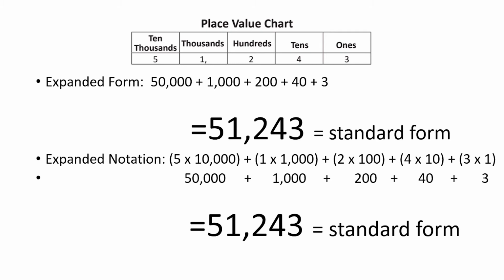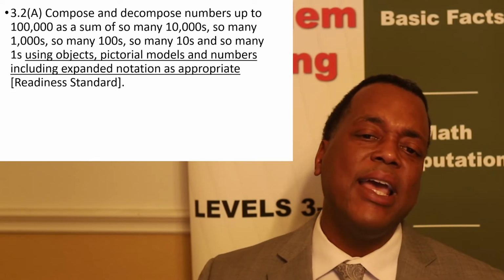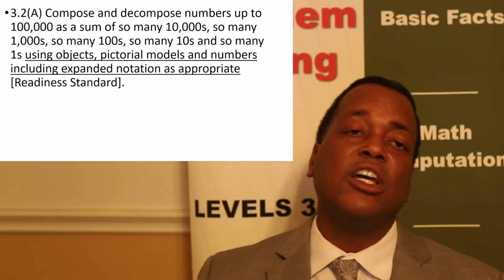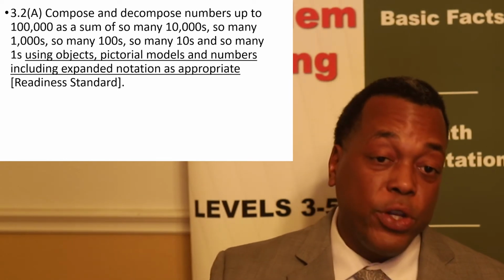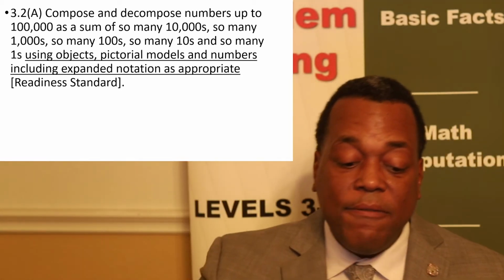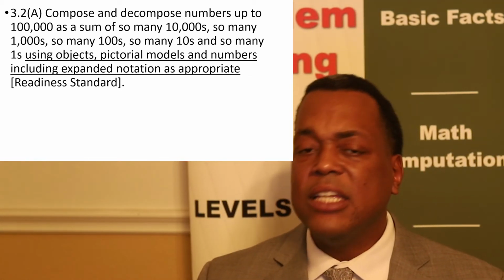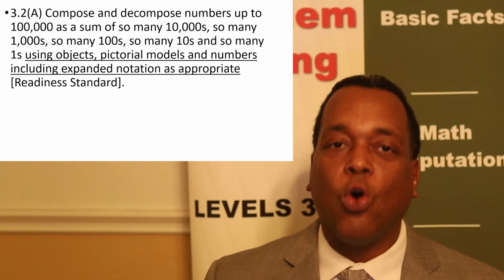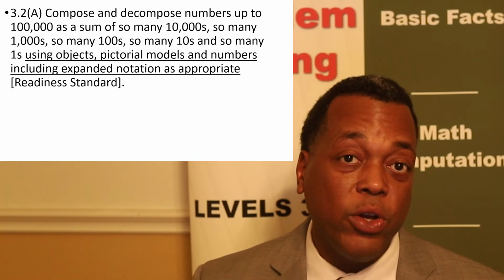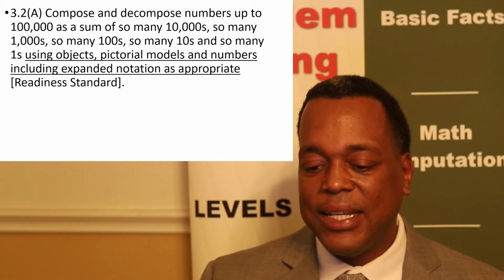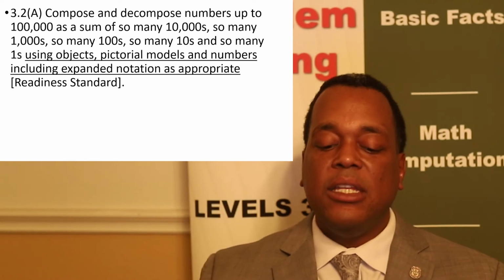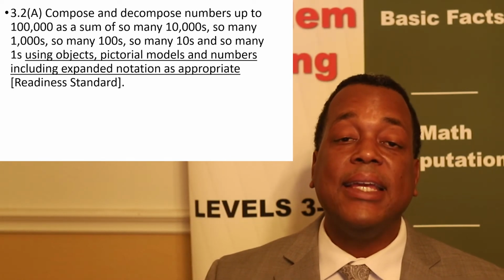Now on the next slide, I'm going to break down the rest of this standard. Now the last part of the standard, it says using objects, pictorial models, and numbers, including expanded notation as appropriate. Now we've already seen the objects that we're using, which is place value blocks. Now the next part is pictorial models. A pictorial model, the base word of pictorial is picture. So it is a problem dealing with a picture of the base 10 blocks. And lastly, we've been dealing with the numbers in helping us to come up with place value.